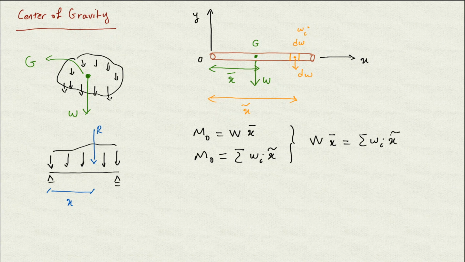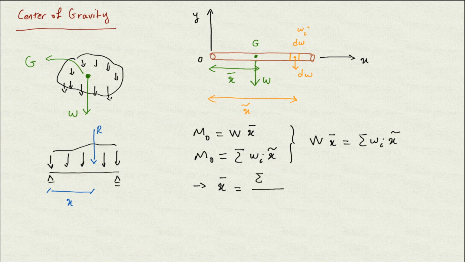In other words, the moment created by the total weight should be equal to the sum of the moment created by all the small elements in that case. And if I go ahead and make it into integration format, let's first find this one, the x part. So if I rearrange that equation, this is what I would get.